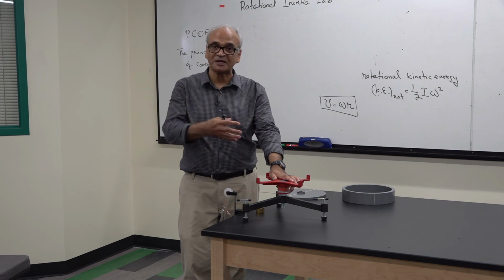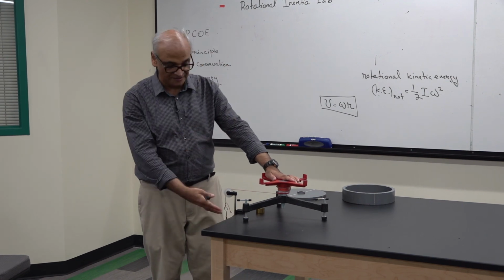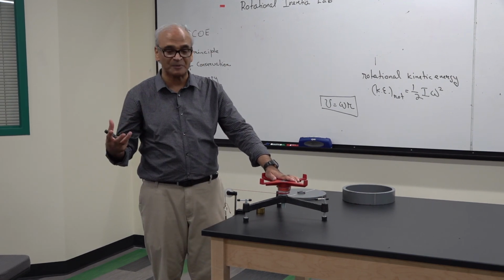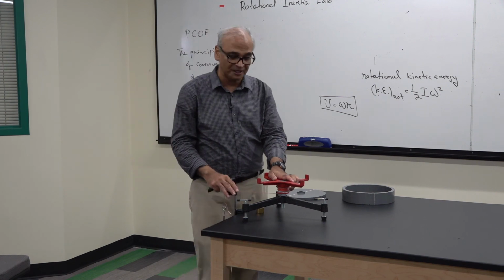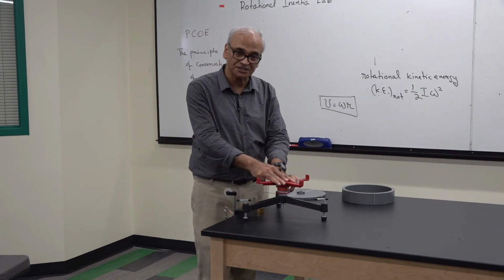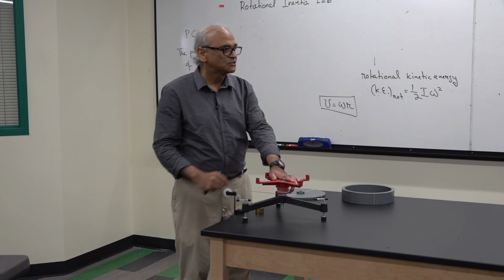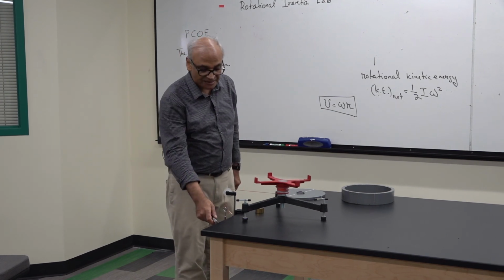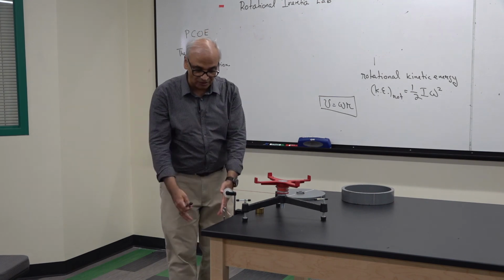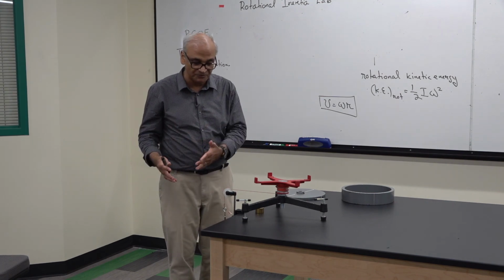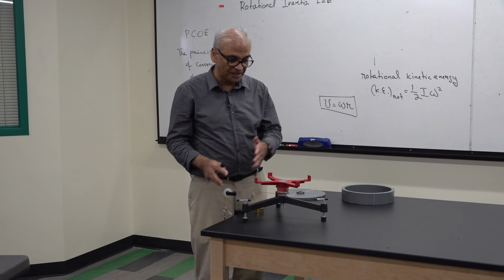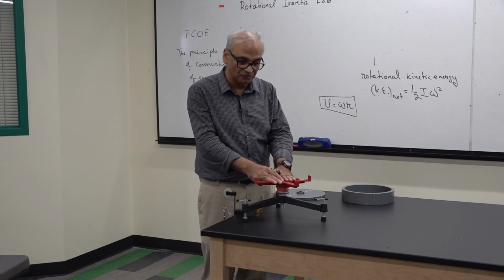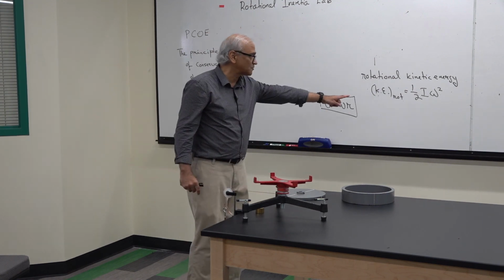So what's my money in the bank is this, and where I'm going to spend the money? I'm going to spend the money in rotating this object. Okay? So in addition to it, I will gain some kinetic energy because this will go down and it will gain some velocity. It will be half mv squared. And then the rest of the energy will go into rotating this object, which is half I omega squared.